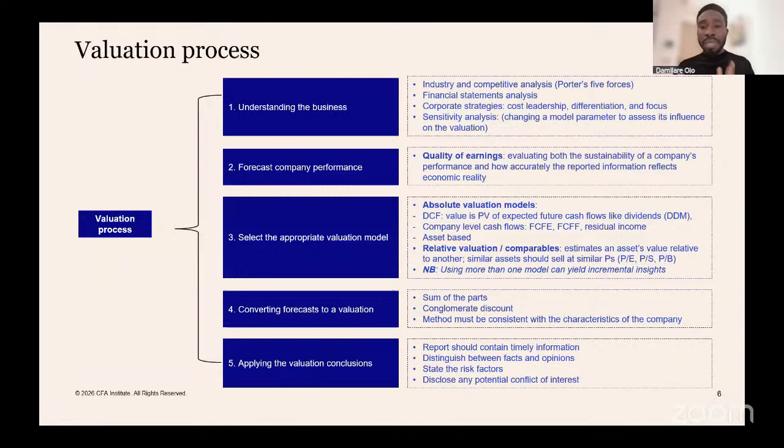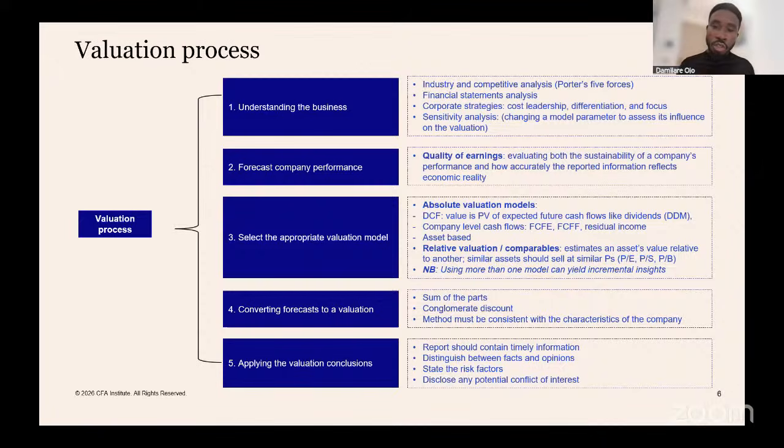Because different methods are informed. The method you adopt in doing your valuation is informed by different considerations. There are different considerations that you have to put in place before you can say this is the appropriate method. But broadly speaking, there are two major methods when you are doing a valuation, particularly from a public entity point of view.